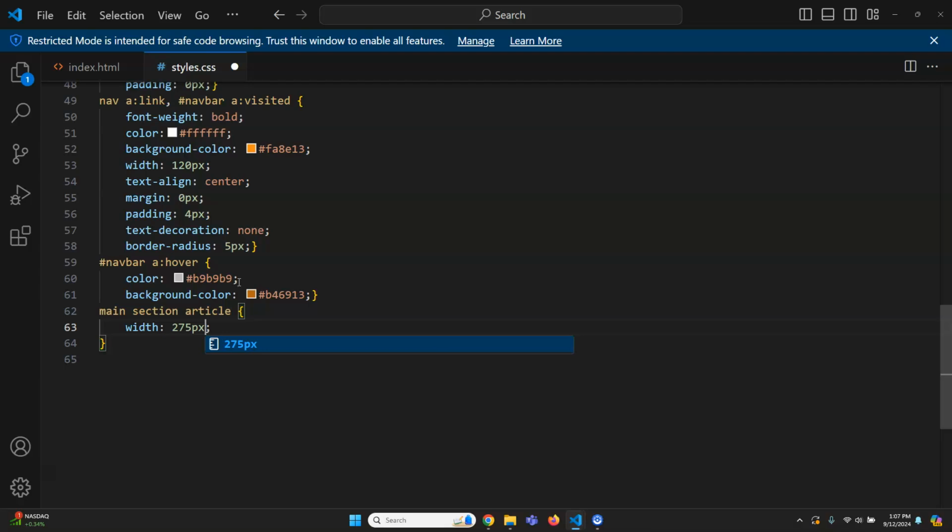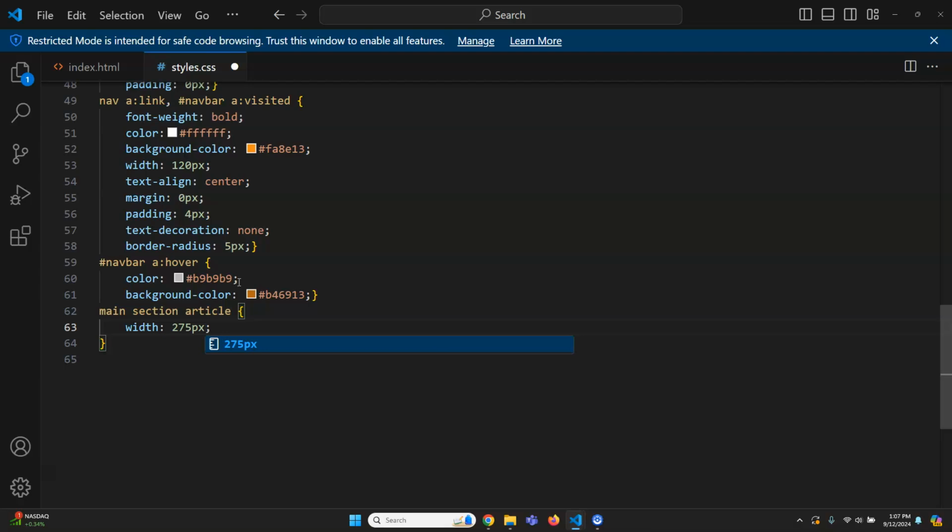Basically what I did is that my whole thing is 960. So then I was like, oh, I'll divide that by 3 because it's 3 across. And then I'm also going to need margin and padding in between. So I just kind of roughly put this number in. We can shift this around depending on how large we need it.